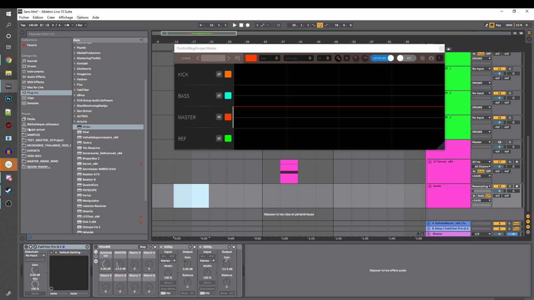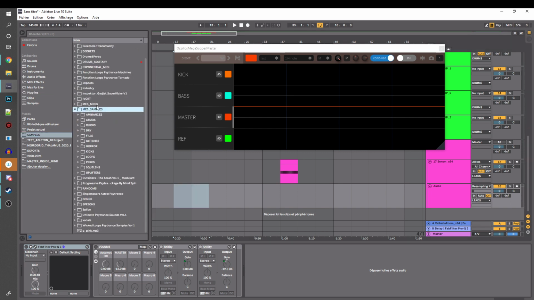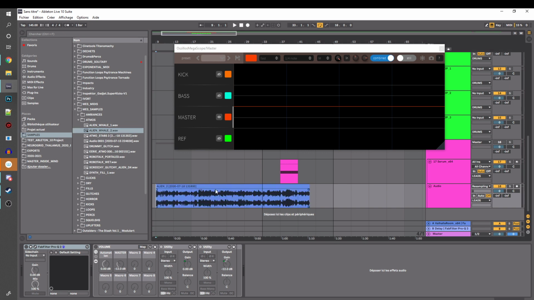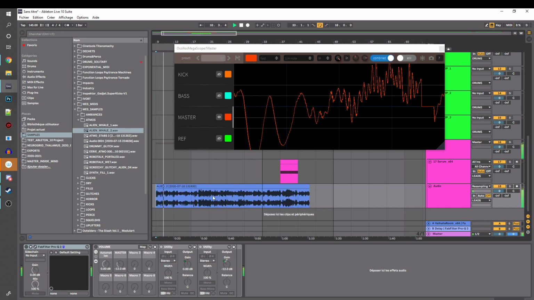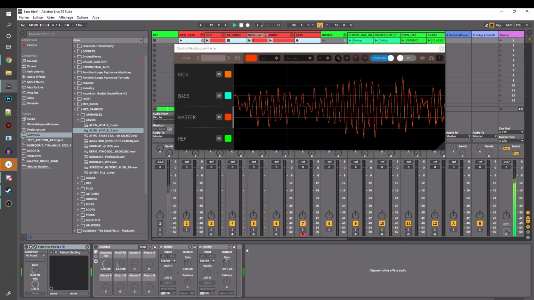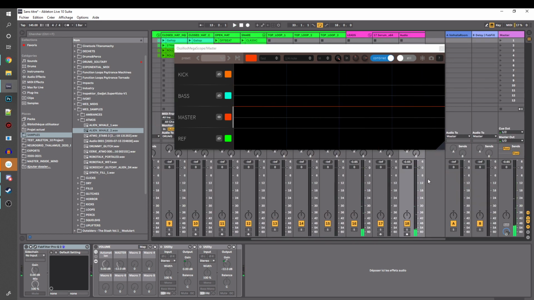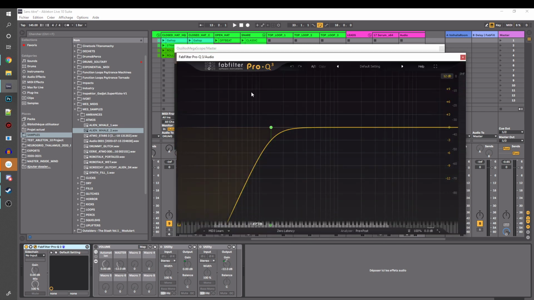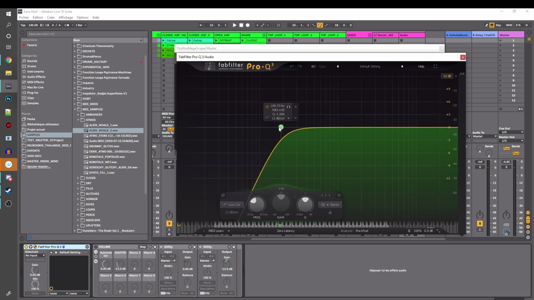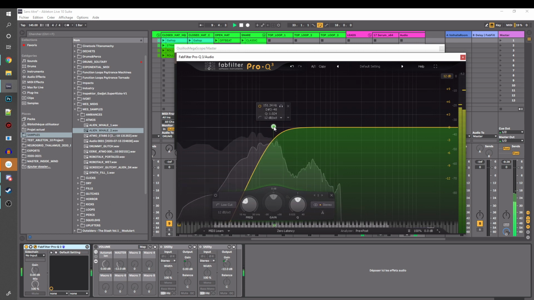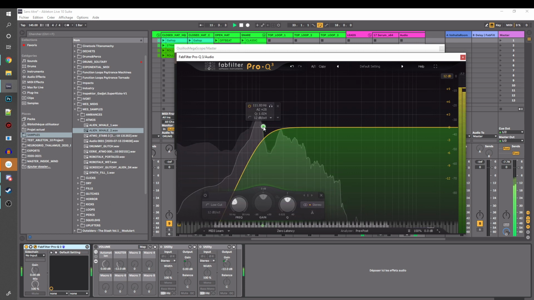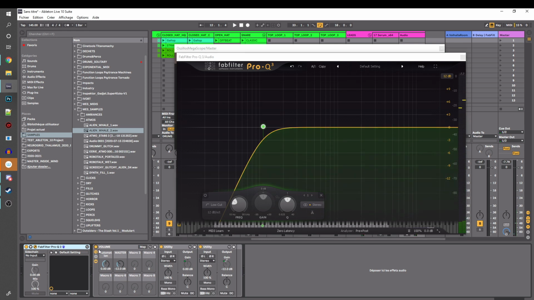Because let's say I drop a sound in there, I don't know, let's say this one. So I can already say that it's way too loud and way too subby, so I can just pop that open. By default my Pro Q3 has a high cut on it, so I can just drag it around and see what happens. So yeah, okay, already a much cleaner sound, and then I can just move that master volume.